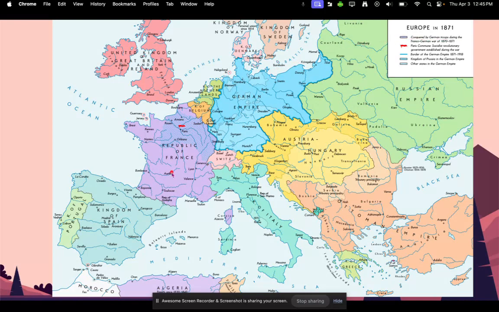So you will see that this map is fairly similar to what a modern day Europe map looks like, but there are some big differences, such as the German Empire. So Germany today stops right about here. So you'll see that Germany is very big during the 1800s compared to today. Same thing with Austria-Hungary. Austria-Hungary today is split into Austria and Hungary, but back in the 1800s, they were one country.